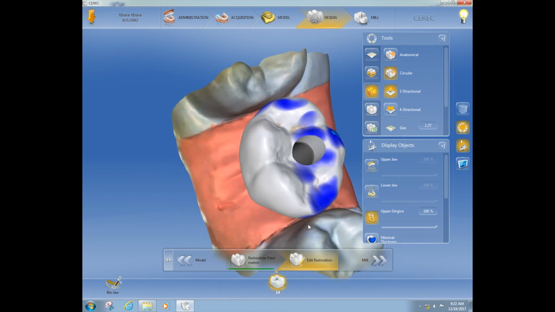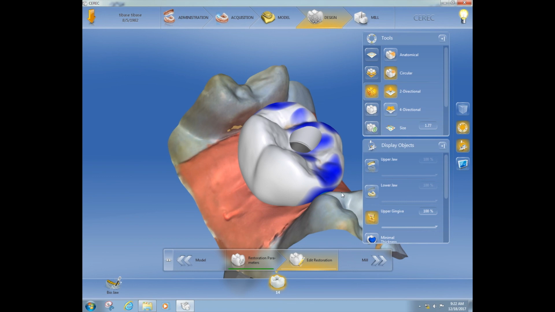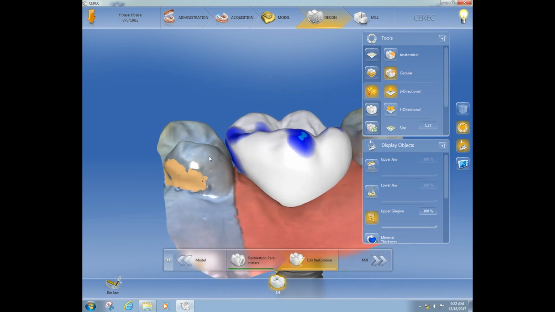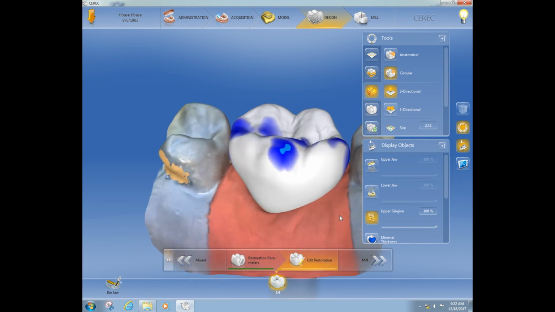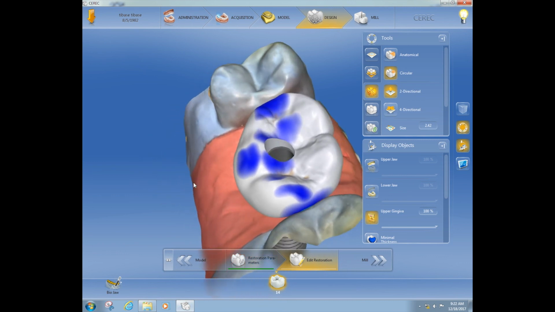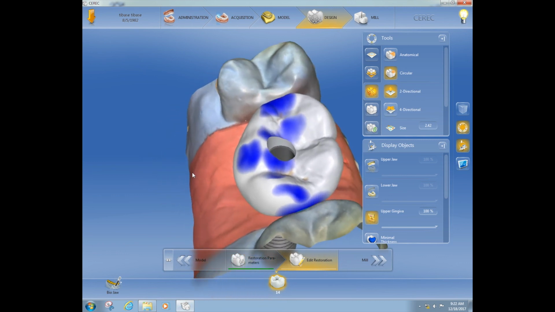So the other thing I found is you've got to watch these marginal ridges. Sometimes they're not equal level, you know. So just go in there, make sure they're all lined up great. But I might have just closed that up a little bit. But overall, not too bad. So once you've got your final restoration, you like your contact strengths, you like your occlusal strengths, you've got everything smoothed out, the marginal ridges are all aligned, we can now just go ahead and select mill and move it forward.